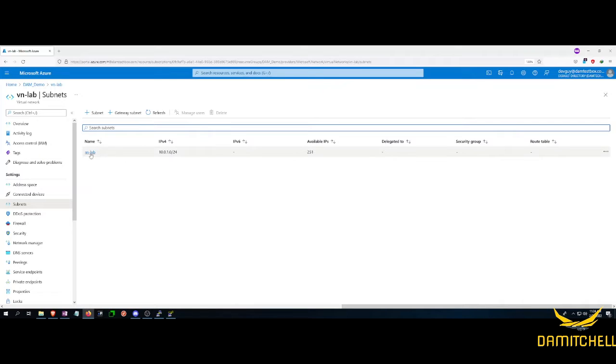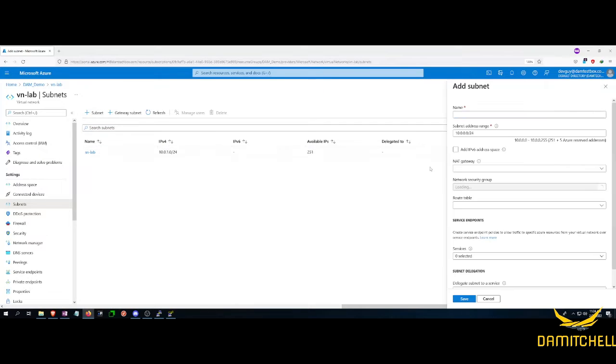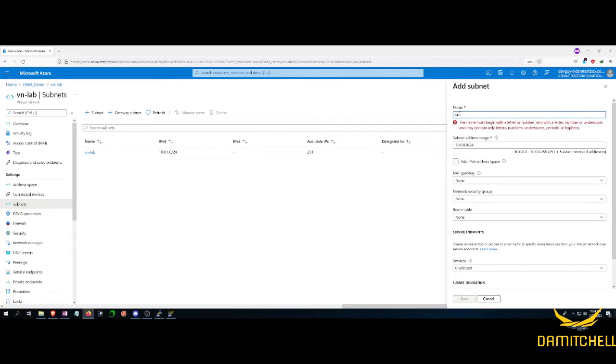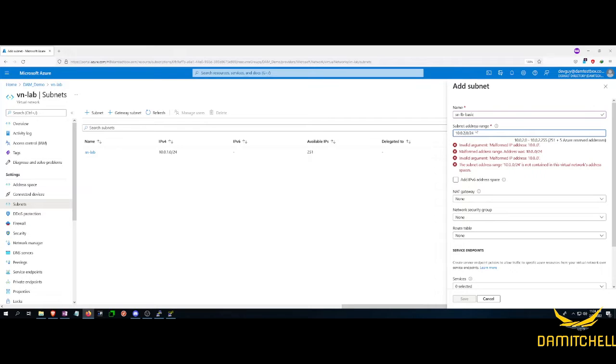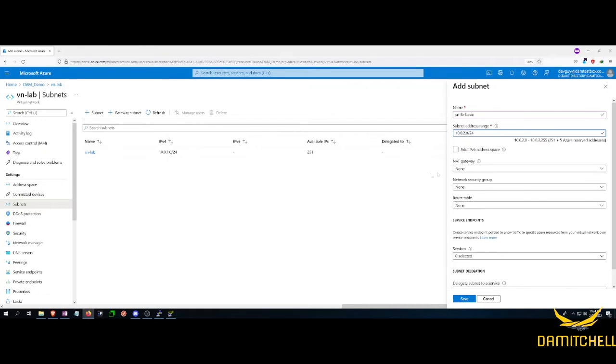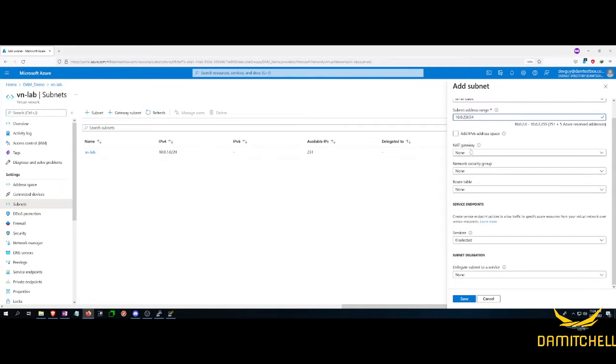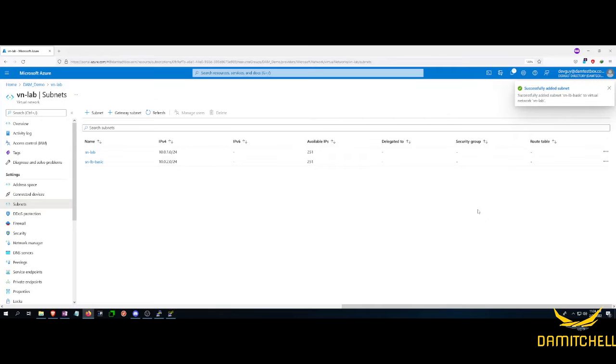We've got one called labs. We're going to create a new one and call this subnet LB, for load balancer. I'm going to try to make this one into a basic. I'm going to change the IP address range, not the CIDR block, and set it to .2. I think everything else is good, so we hit save. This is for the basic load balancer.